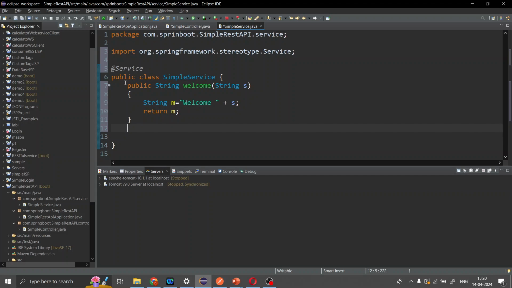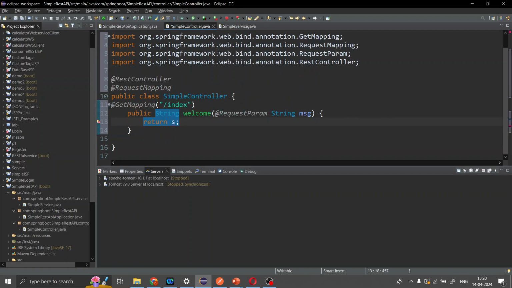So now, for example, we have done only one microservice, welcoming the user with the name he has entered in the front end. Okay, so my service class is done. So I save it. Then there is no error in this. If there is an error, we can see the red highlight. Okay, next we'll go to the controller, because we are not done with the controller now. What we have done with the controller is just add that HTTP method and what is the URL from the API. Then we define one method here.